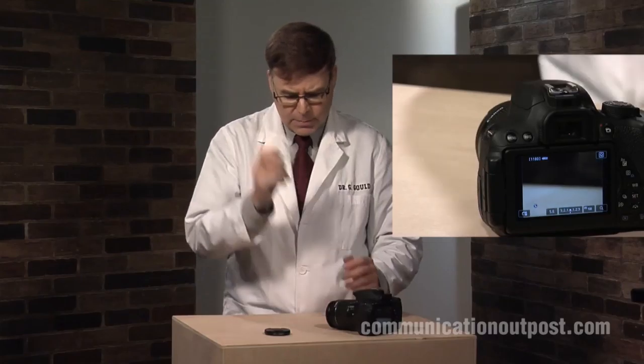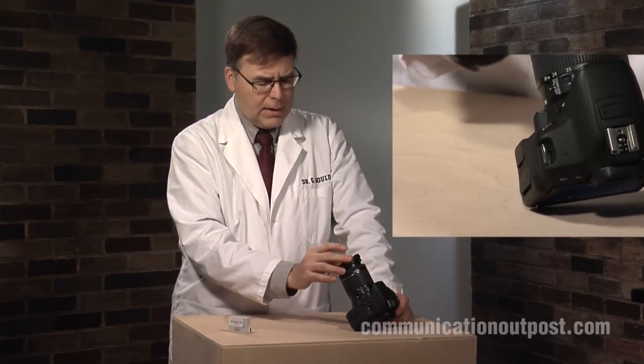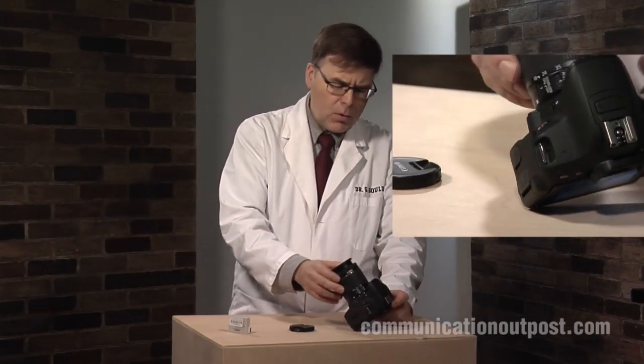which is another reason why we bring a second battery. So always bring a second battery with you. Most cameras have lens caps. Please do use them. Guard that lens, and you are good to go.